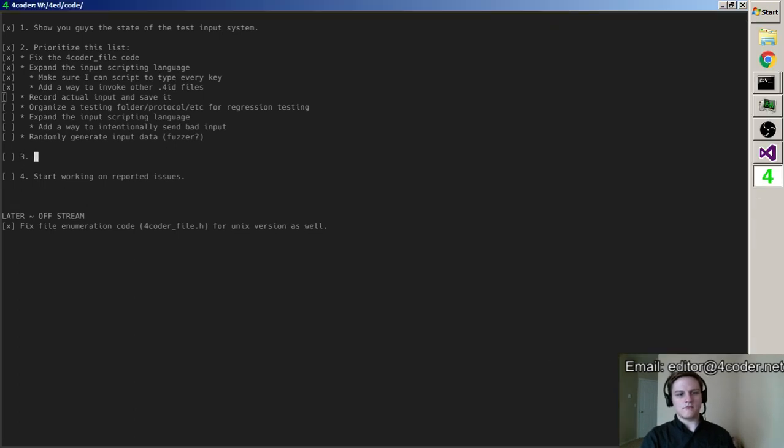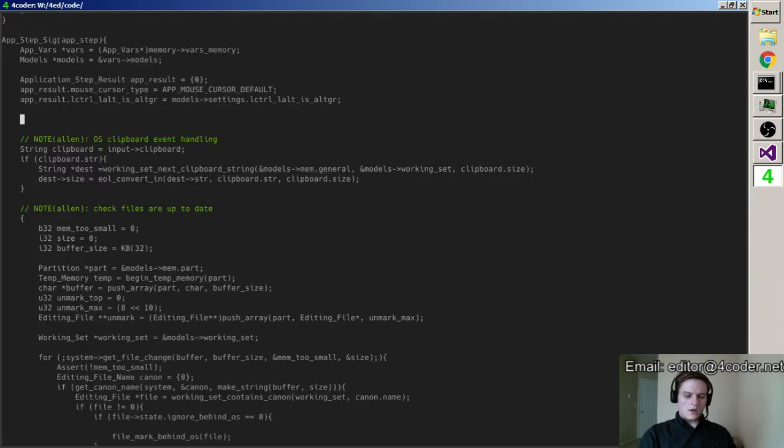Support clipboard events in fored and foris. There we go.